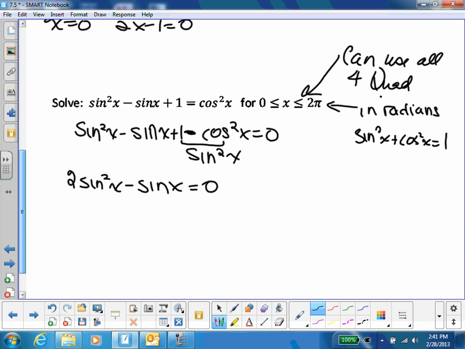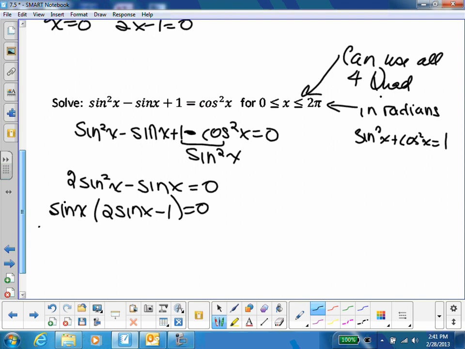So you can't really solve this unless you can either pull something common out of all of the terms to eliminate that extra trig function, or do a conversion so that they're all in the same trig function of either cosines or sines. Okay? What am I going to do now? Pull out a sine. That leaves me with 2 sine of x minus 1 equals 0.